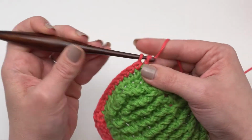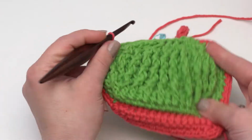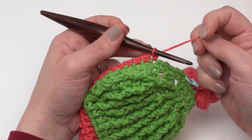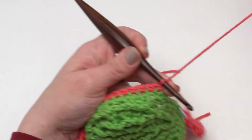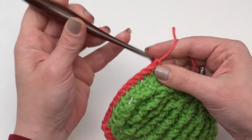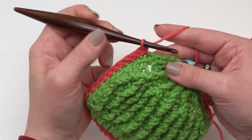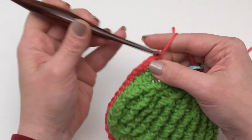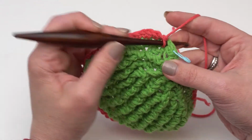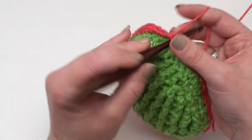But I think this is really cute. It's a little wonky. I should have probably added some more green stitches. You can see it's bowling a little bit. It's trying to create sort of a bowl shape. I should have probably added a few more green stitches, but this was just our little demo swatch, so I didn't take as much time as you'll take with yours, I hope. But you can see like right there, I would add another extra stitch just to get around that corner a little better. Or rather not corner, but the curve. We don't want to do the chains here because that does create the corner look, and we just want a nice smooth curve up the side of our cactus.